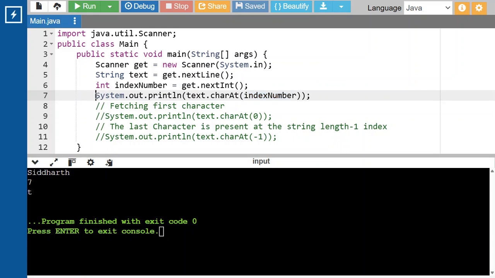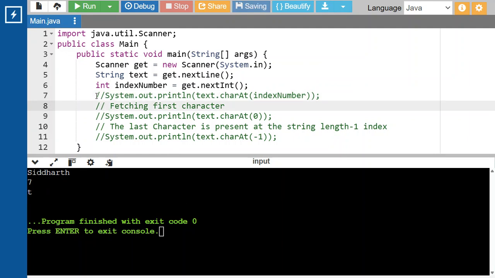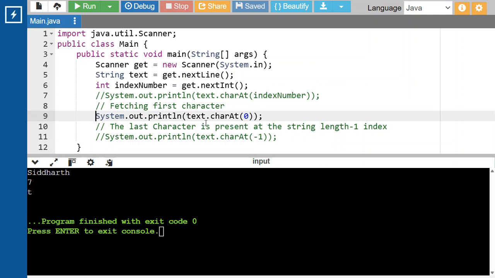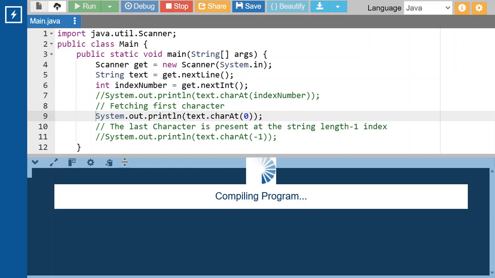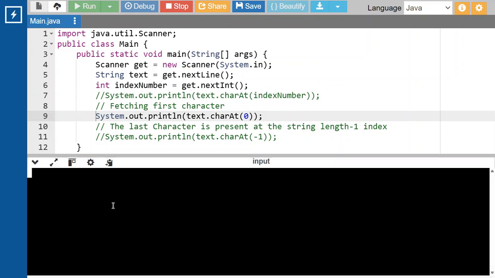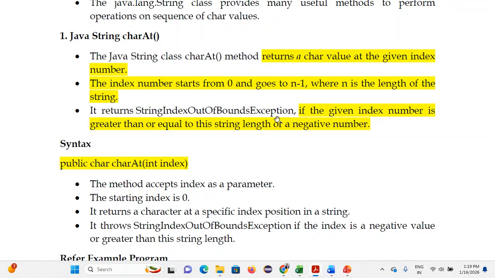Next, we are displaying the first character. We are fetching the first character. So how to get the first character is charAt of 0. If my sample input is Siddharth, look at this output screen. What's the first character's index number? 0.